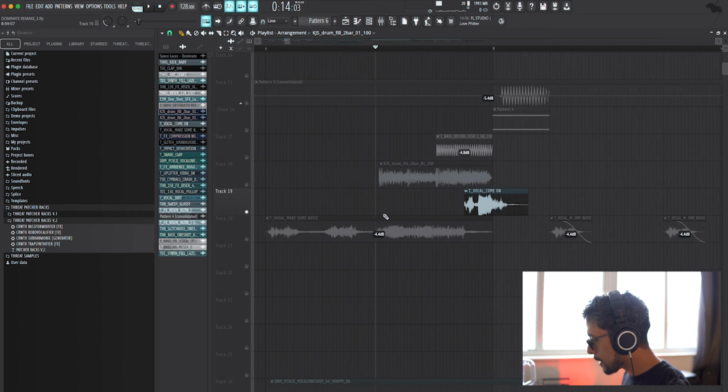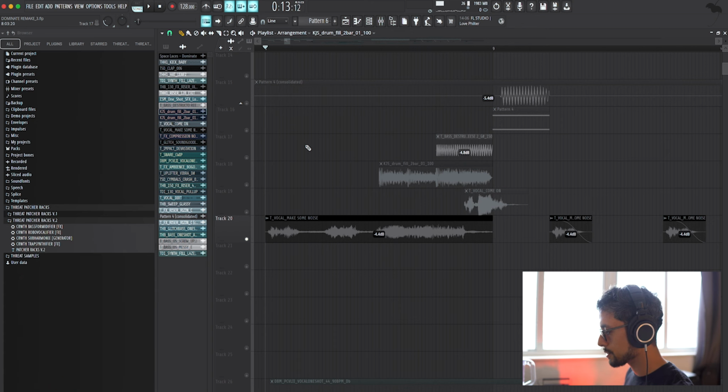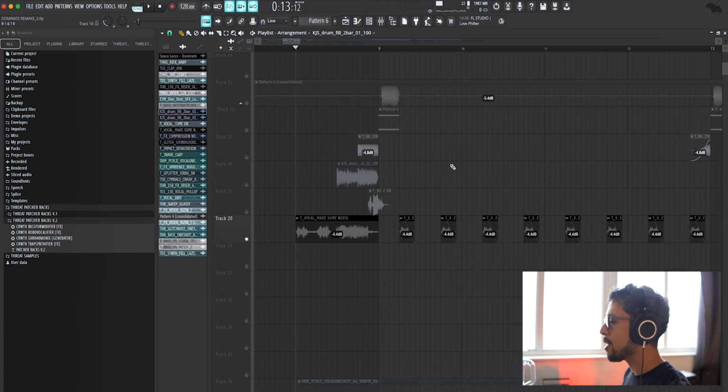A vocal from Tough Tones, "Come on!", and another one from Tough Tones, "Make some noise!" Now, this vocal, I then chopped it to hit on every clap.